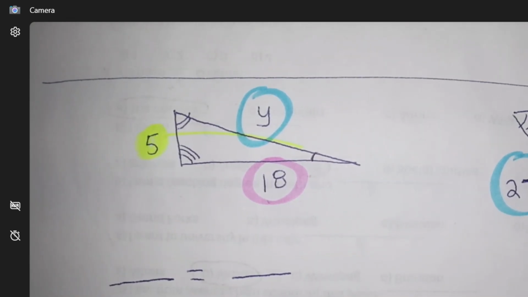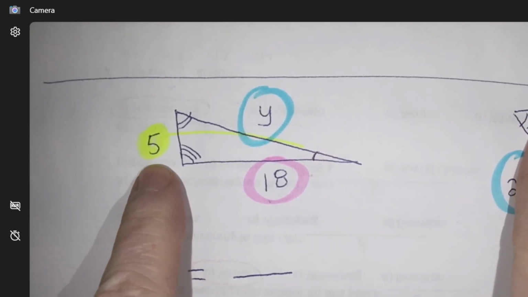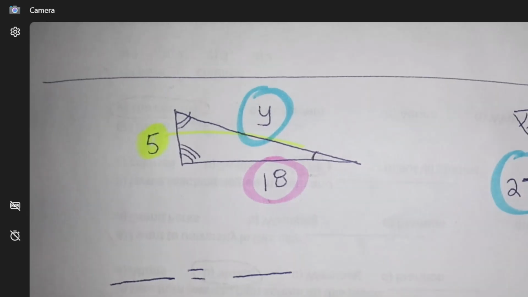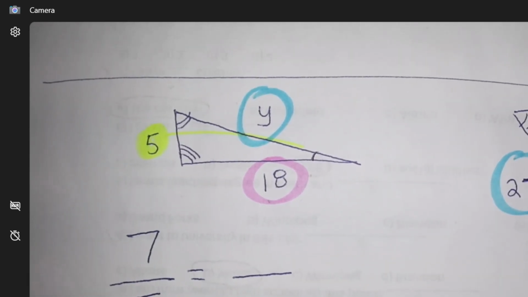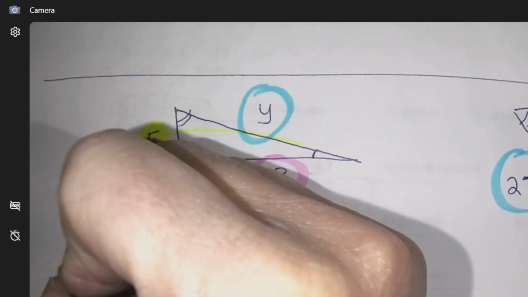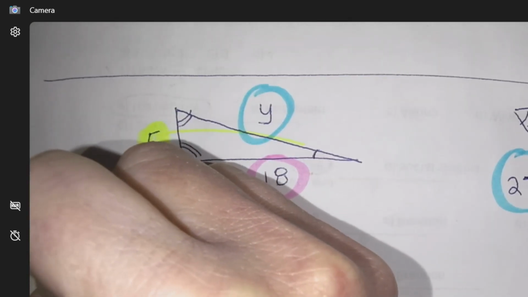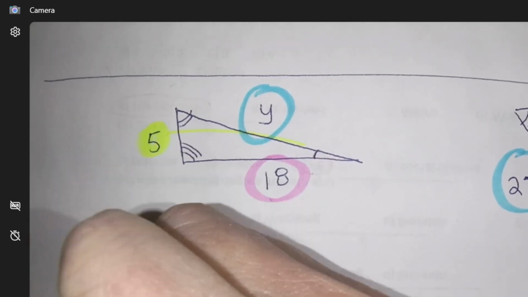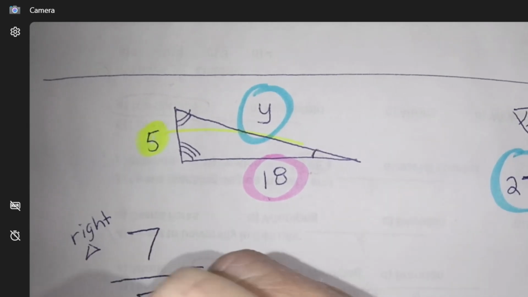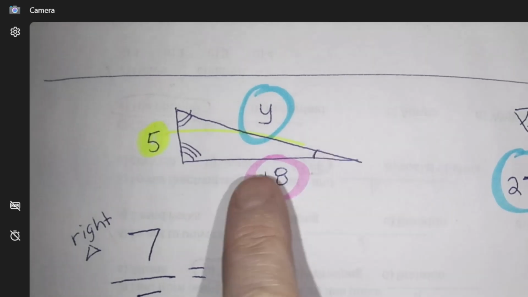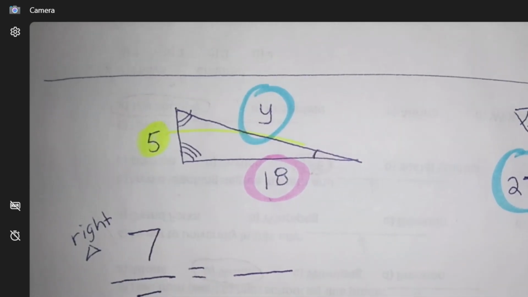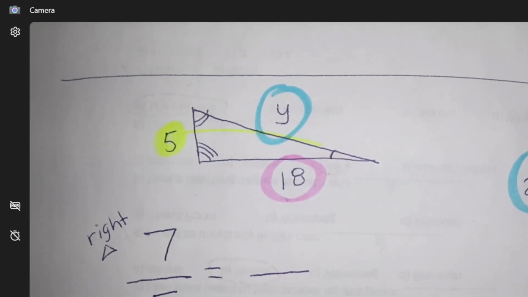Okay? What is the one partnership that I have to use? You have to use 7 and 5. So I'm going to do 7 over 5. This is the right triangle, and this is my left triangle, or whatever. I called it, this is the triangle on my right-hand side, and this is the triangle on my left-hand side. So I have to match that pattern.